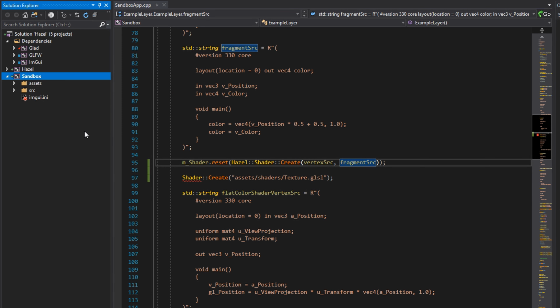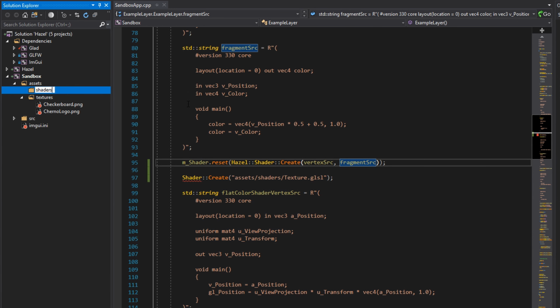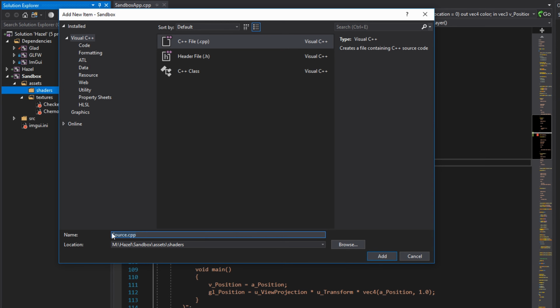Okay, so if I show all files here, we take a look at Sandbox. We've got assets, textures. I'm going to make another folder here called shaders, because that's where I want all of our shaders to live. And then inside there, I'm going to make a new item. I can just use Visual Studio to do this, or of course you could just do this in your file explorer if you wanted to. And we're going to call this texture.glsl.